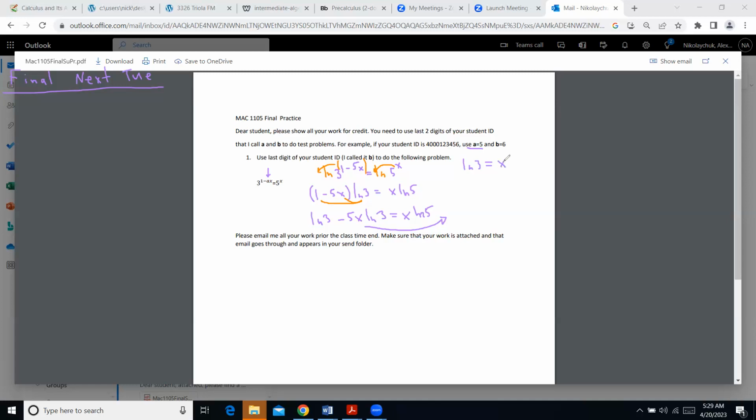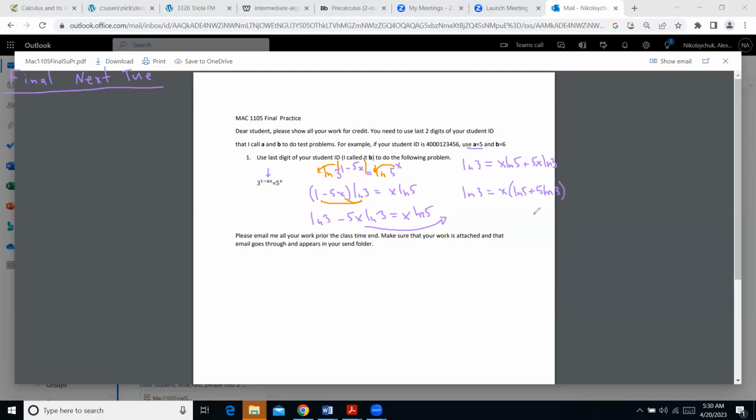So we got x ln 5 added with 5x times ln of 3, because I need to find letter x, so I need to factor x out to have only one place where I see this x. So ln 5 will be in the parentheses, and then plus 5 times ln 3. So we're solving, people say, a linear equation here.